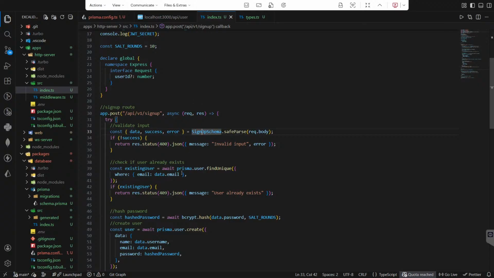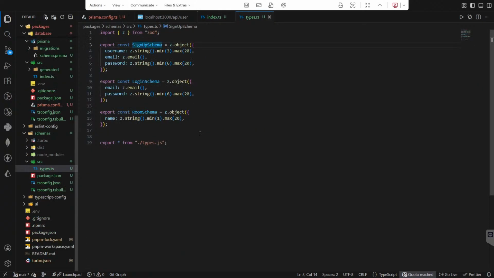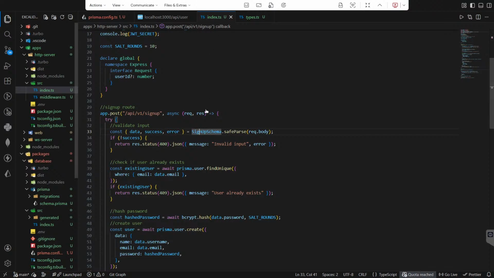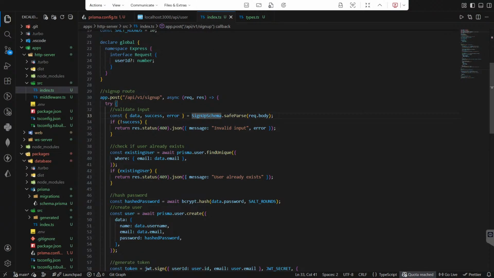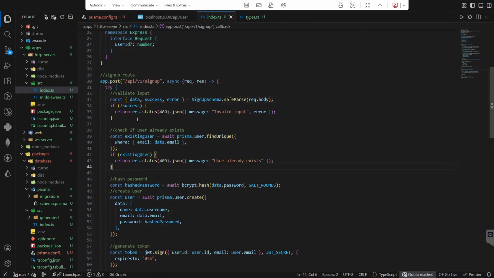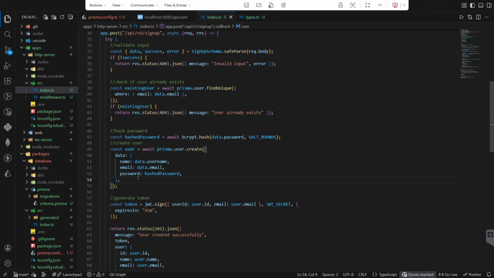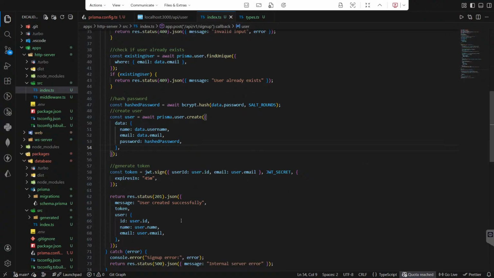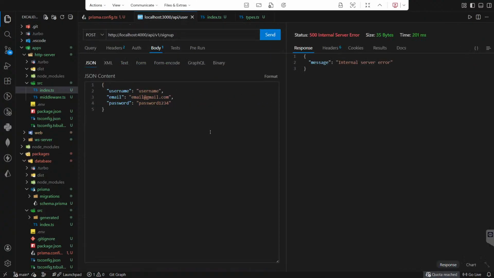Can you check the schema first? It's already in the small letters. And the database schema. Over here, first of all, this is the data you are getting, and data.email, and then data.username, email, and hash the password. I mean, things are fine. Name is the name. So the Prisma.user.